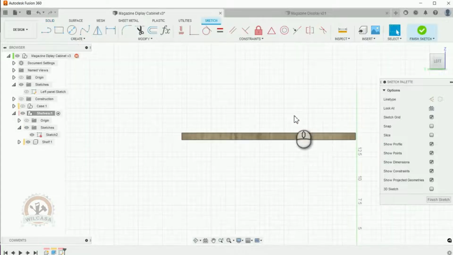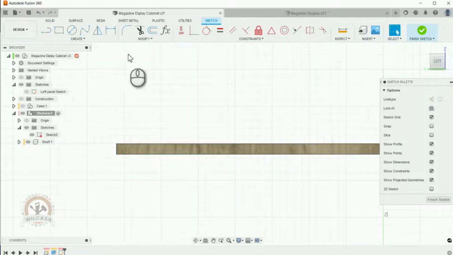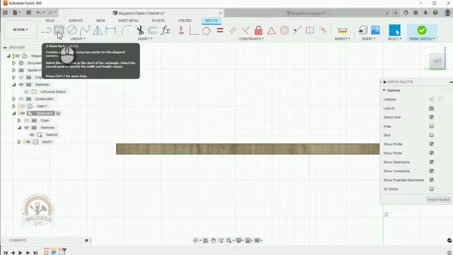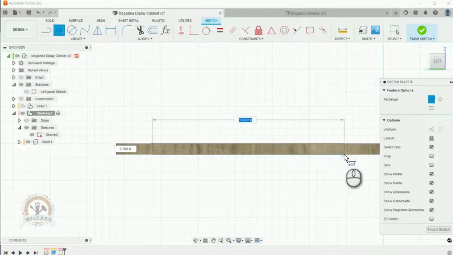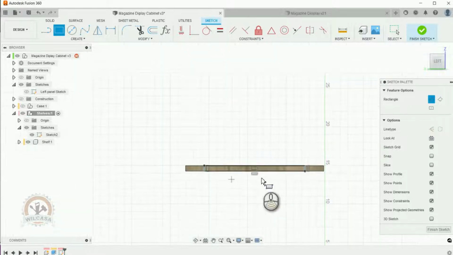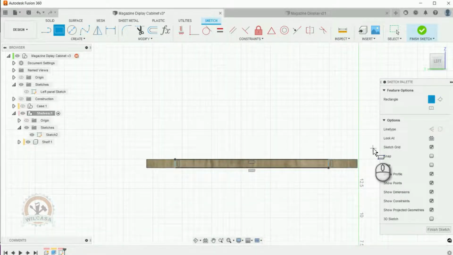That's going to be the sketch plane. So I'm going to now select the 2-point rectangle, and make sure you constrain to the upper part of the shelf, and the other point constrain it to the bottom part of the shelf. Now we have a rectangle.